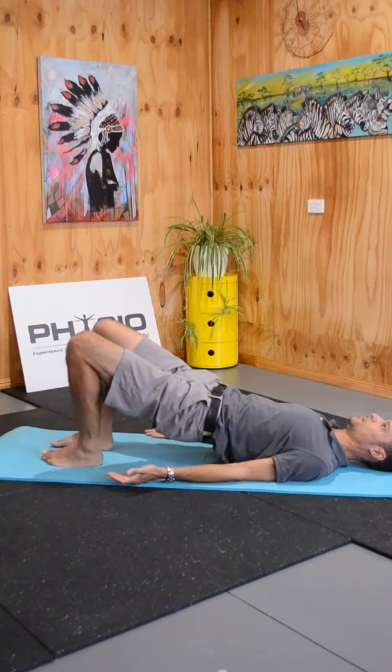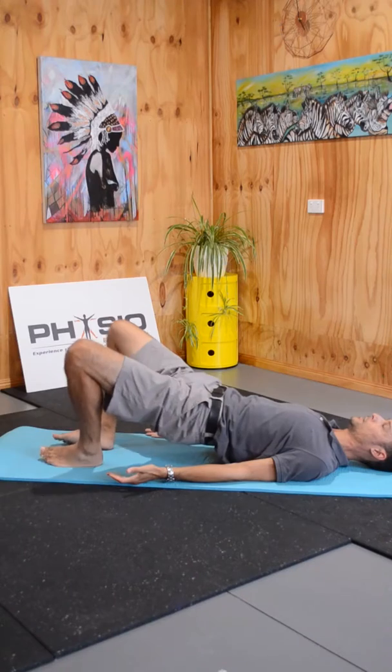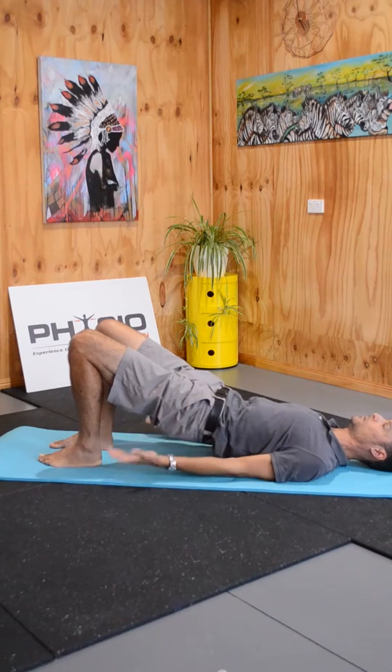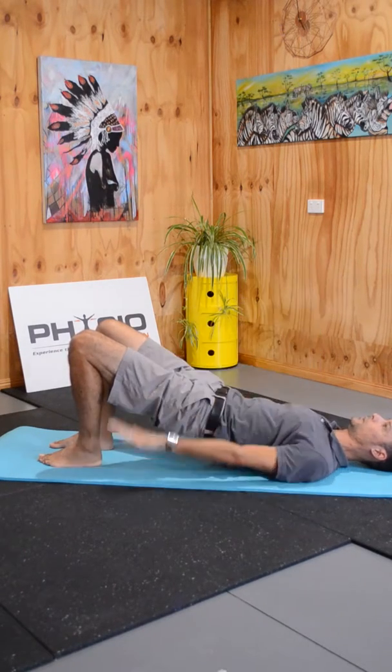Alright. We're going to go back to, and hold the rolling bridge. So hold. Keep that ribs to hips. Now to make it a little bit harder, if you like, you can lift the arms up or leave it down onto the ground.